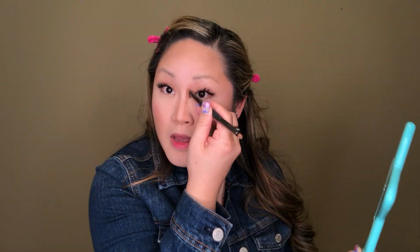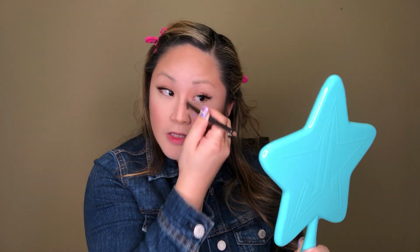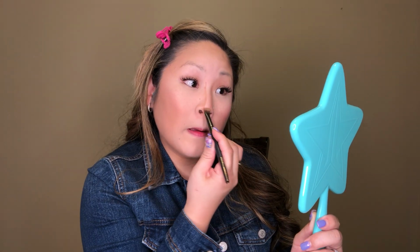And then I'm gonna make a little line right here, okay? And then instead of starting right up in here to contour my nose, I'm gonna blend it up. I hope you can see. I'm gonna blend it up, and you just wanna blend out that line so it's not such a harsh line. And then blend, blend, blend.